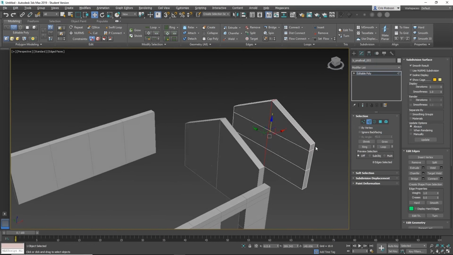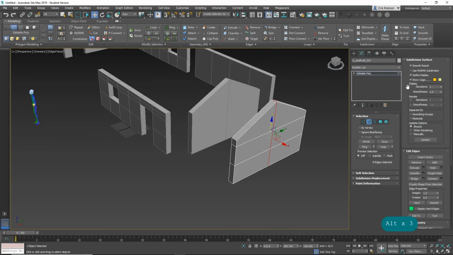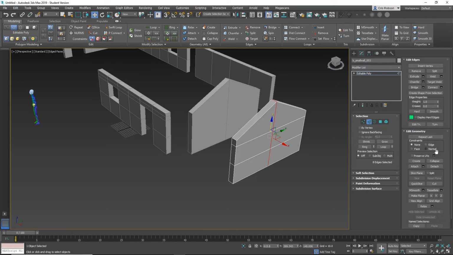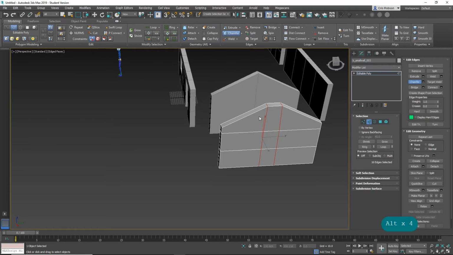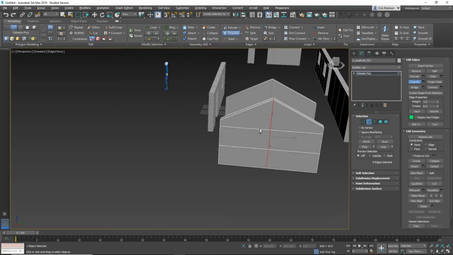Then if I make sure that this edge is selected, and again I'm going to use my chamfer. And I'm going to do this by hand and make it quite small, okay? Quite small. And oh no, can you see what it's done at the top there? That's not what we wanted, is it? That's okay, we can fix it. Do not panic.